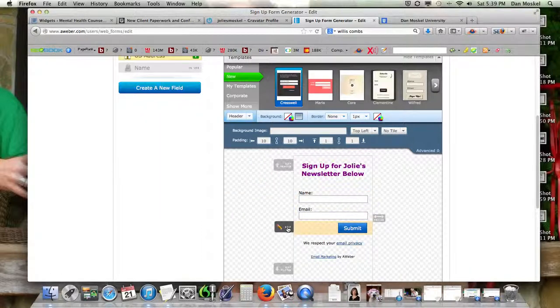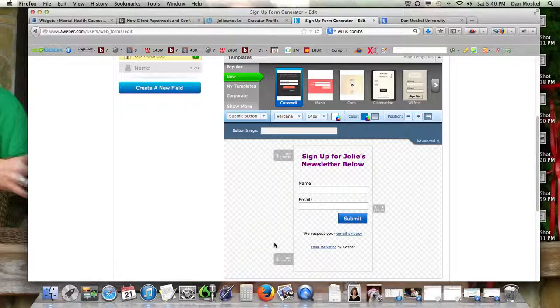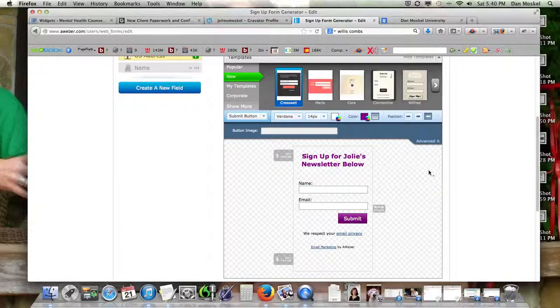So we're going to go down. You can also edit these things directly by just clicking on the edit button. You could change sign up now. We'll leave it as is, because we have sign up now on the current one, and we want to test and see what works best. But here's where we're going to change the color. It's right up here at the top. We're going to change it from that blue over to the color that we have obviously in the header. You can see. We're going to center it.